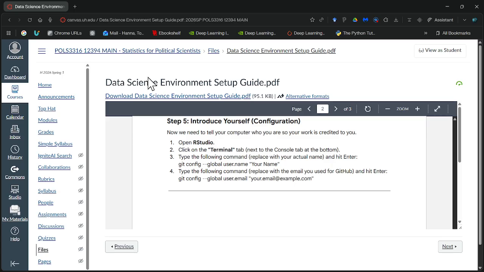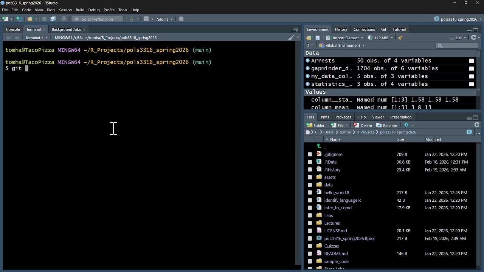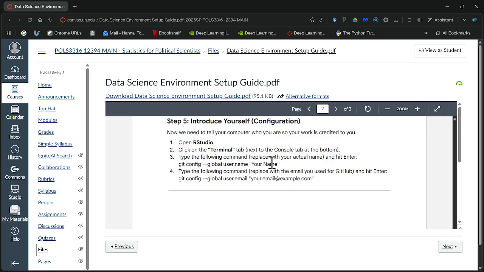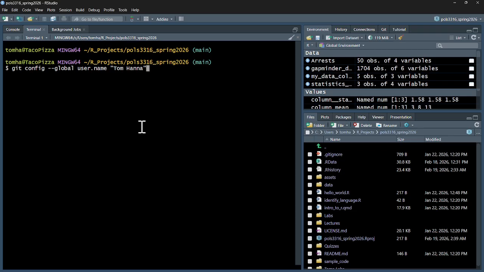You come there and you type this command: git config --global user.name, and then your name, that is your actual name, in quotation marks. Don't copy it from this. Actually type it, and type it carefully to make sure it's correct.